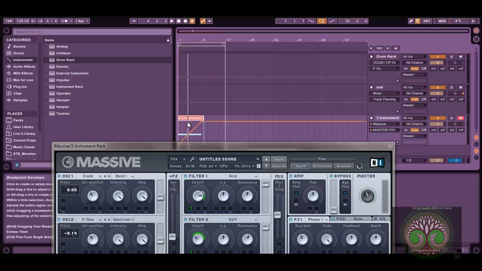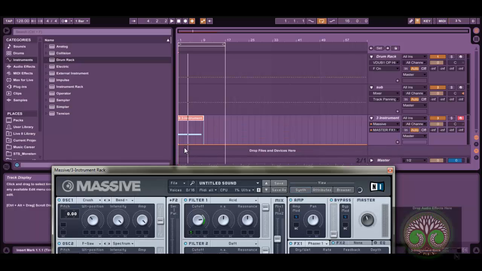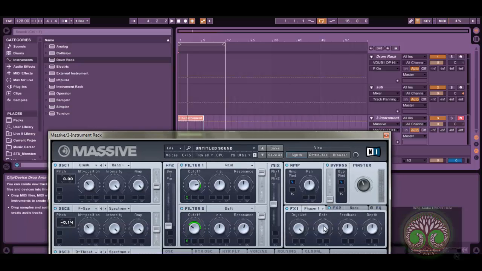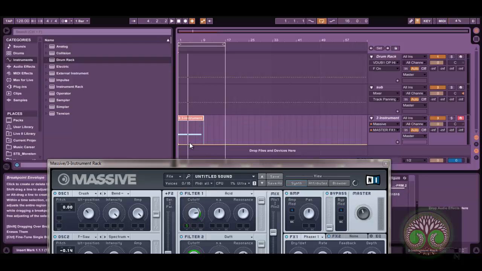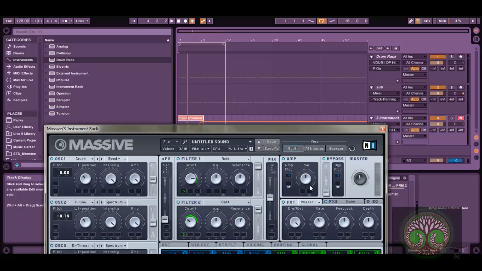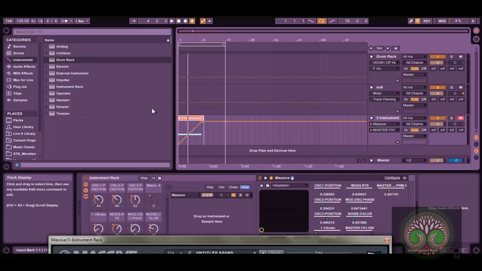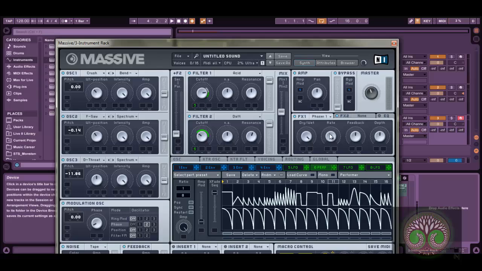And oh, I'm sorry, I don't want to do that. I want to do the rate. So start low, then go high. Actually, you know what? I'm going to automate that one. Automate the rate.